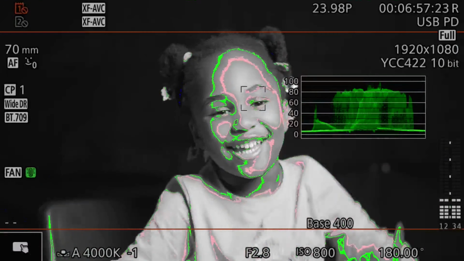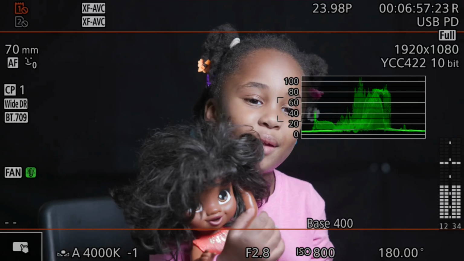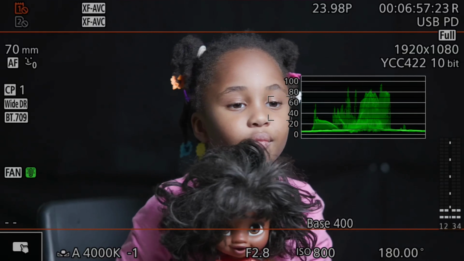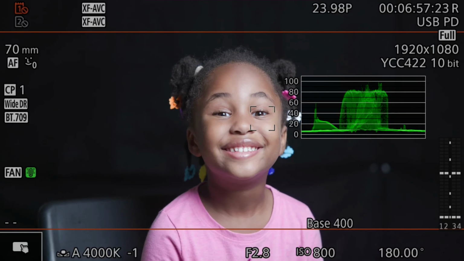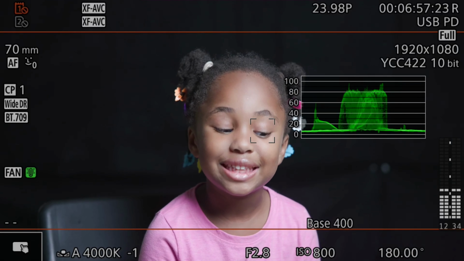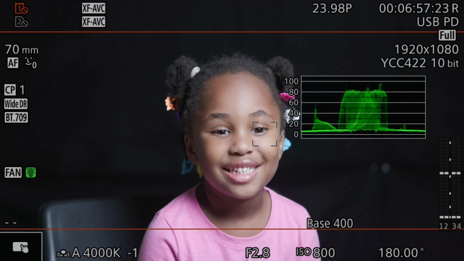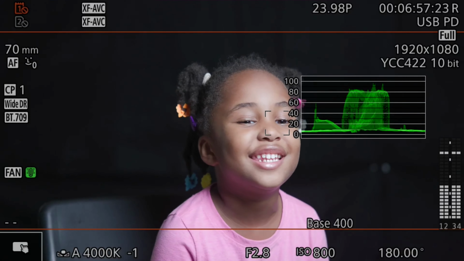There's not any hot spots on her face. When I say hot, I mean it's a little bit overexposed, a little bit exposed to the right. Her face, the highlights are a little bit flatter to the midtones. That just means that the dynamic range is greater, and so the highlights aren't so hot.